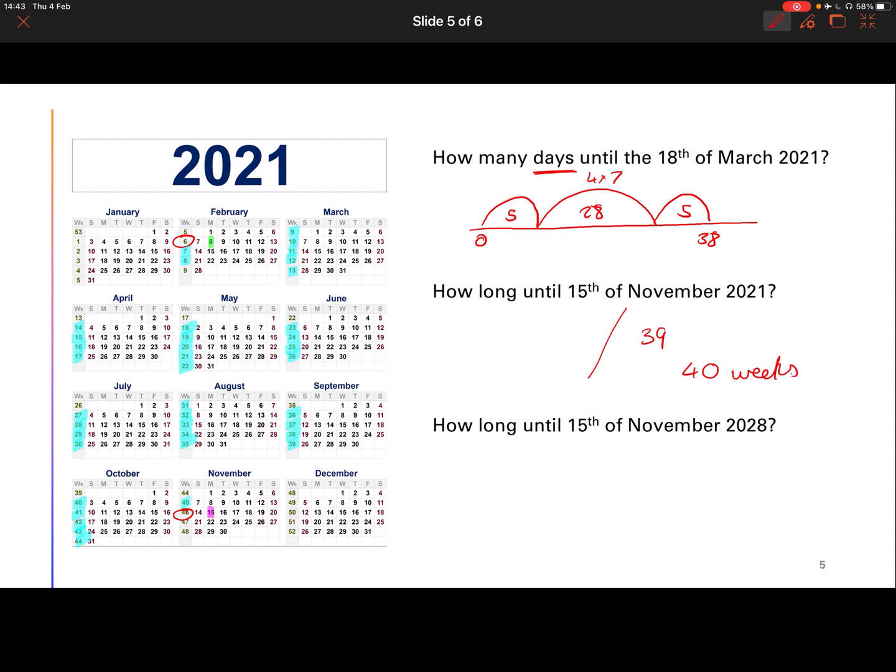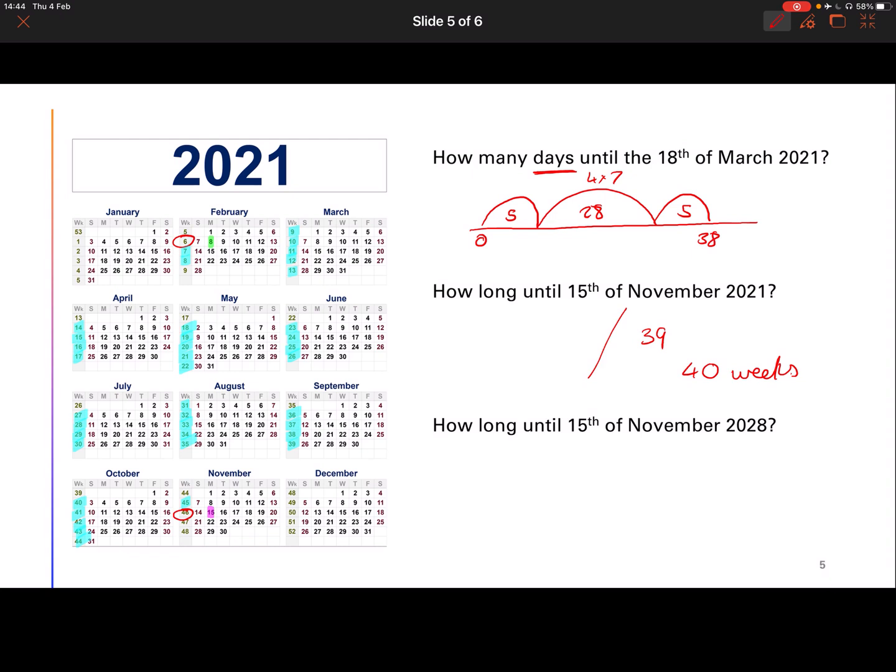But depending on when your birthday falls or when the questions you're asked fall, it may or may not be a whole week. I'm going to ask you to round it. And it's a hard thing to do, and you had enough trouble rounding when it was to the nearest 10. But if it's 1 or 2 days, pretend that week doesn't exist. If it's 5 or 6 or 7 days, call it a week. If it's in the middle, you're going to have to make that call. Let's say 1, 2, and 3 days don't count, but 4, 5, 6, and 7 days do.